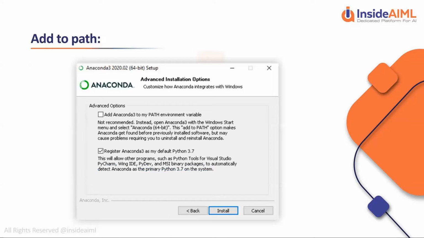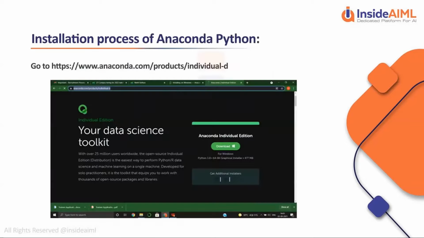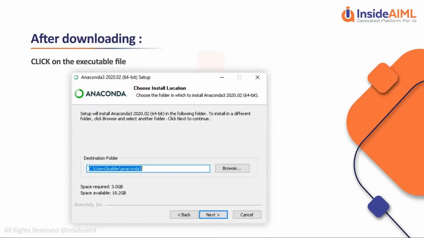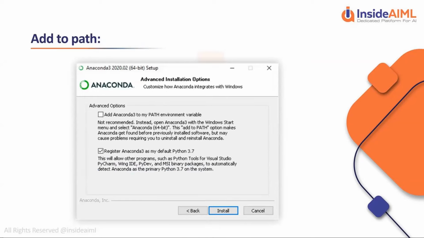Here you'll see this next window. So first download it, then run your executable file, and choose your destination folder where you want to install it. Once you do this, you'll see this window: Advanced Installation Options.